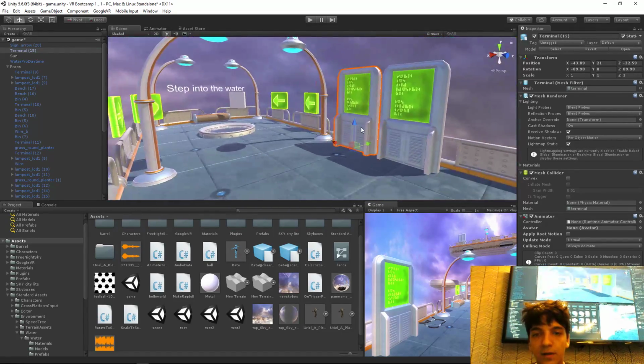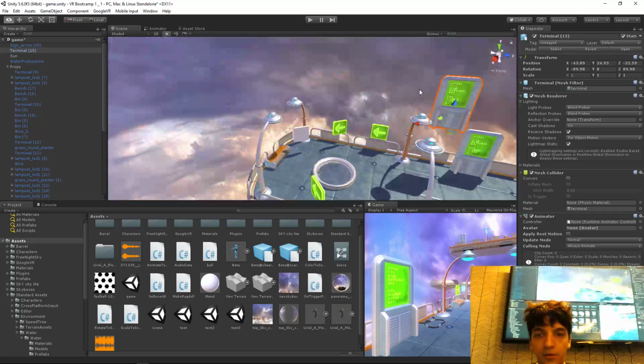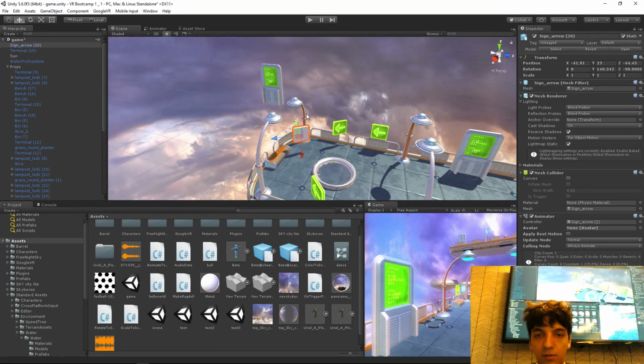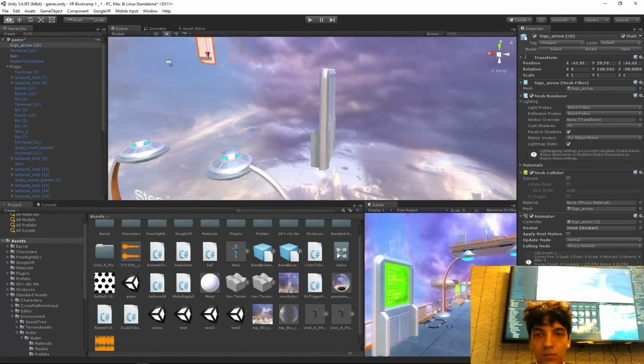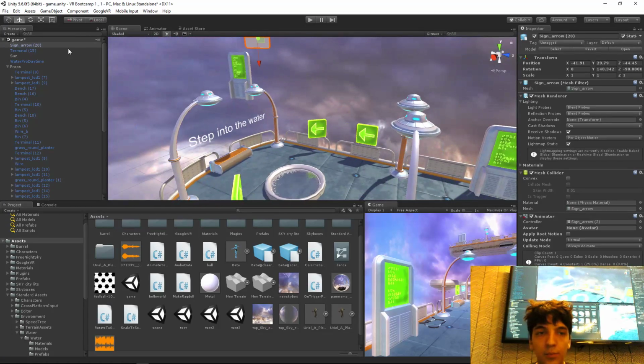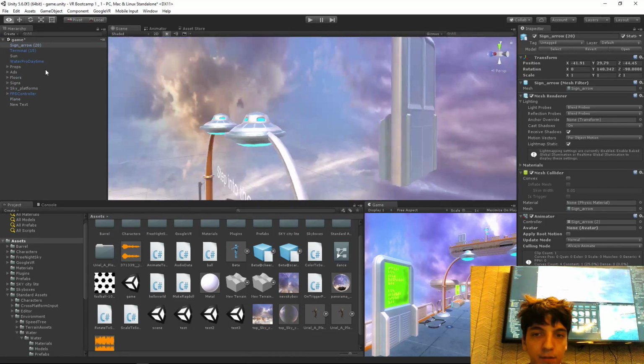Something like that. Do you pull it up or just over? Just pull it out of the hierarchy. If it's parented to something, just pull it out basically.